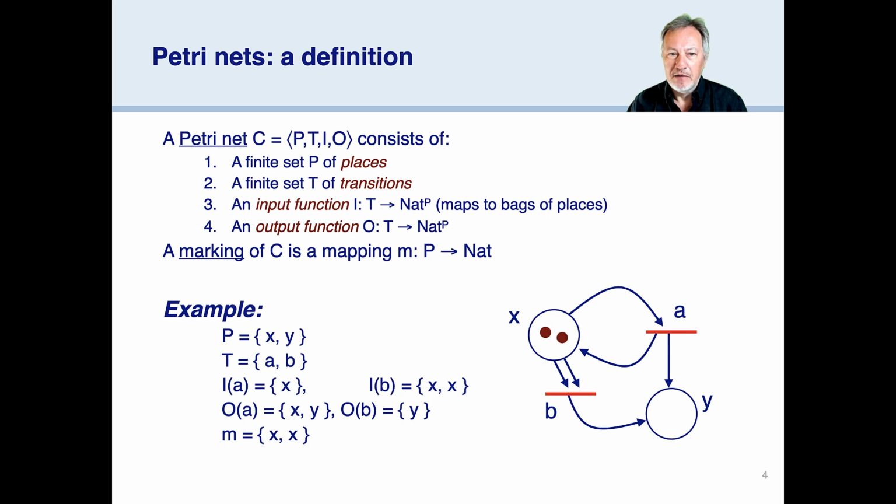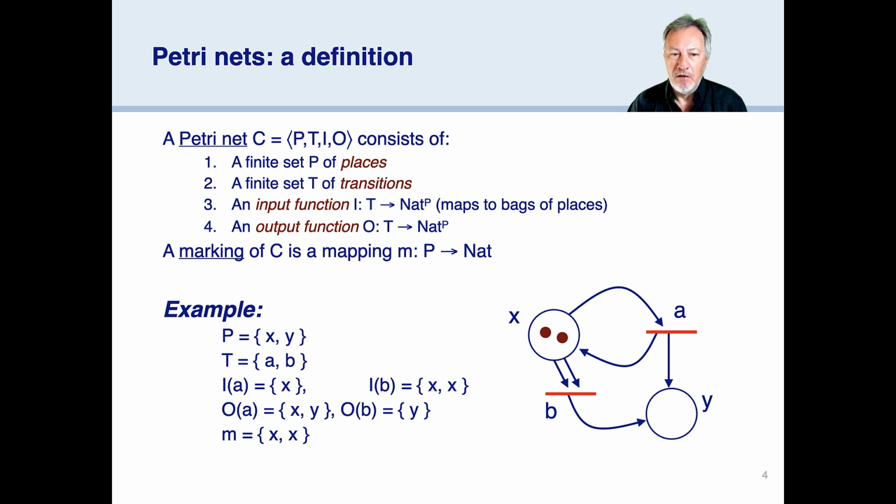So the Petri Net consists of two sets. It's a bigraph consisting of places and transitions. In addition, there are input and output functions which show how we map from bags of places to transitions and from transitions to places. Finally, there's a dynamic part, which is a marking, which is a mapping from places to a number of tokens. It's perhaps easier to see with an example.